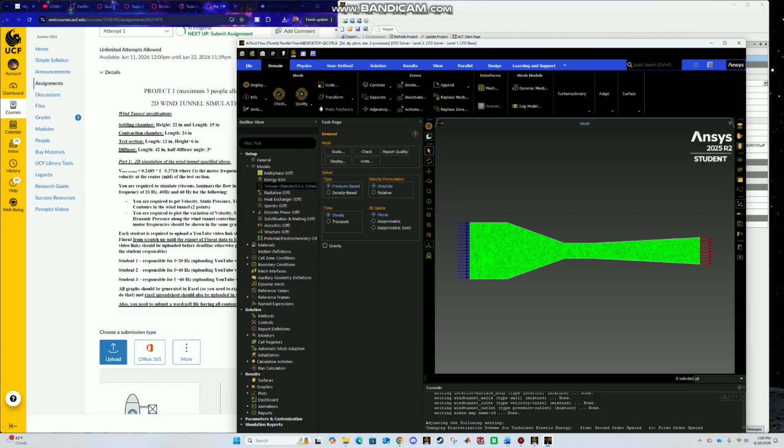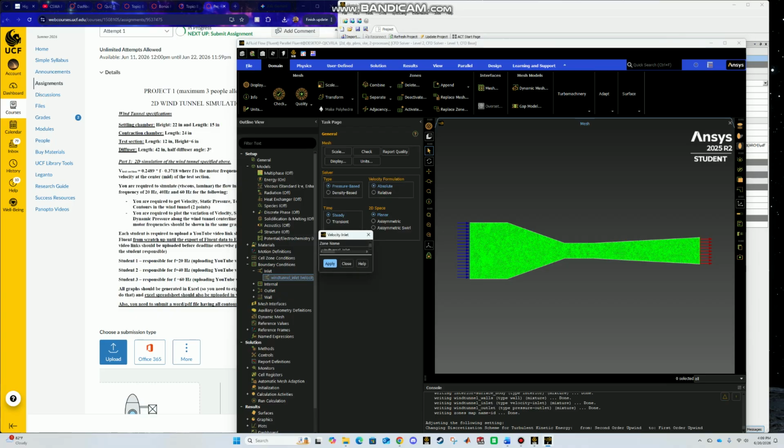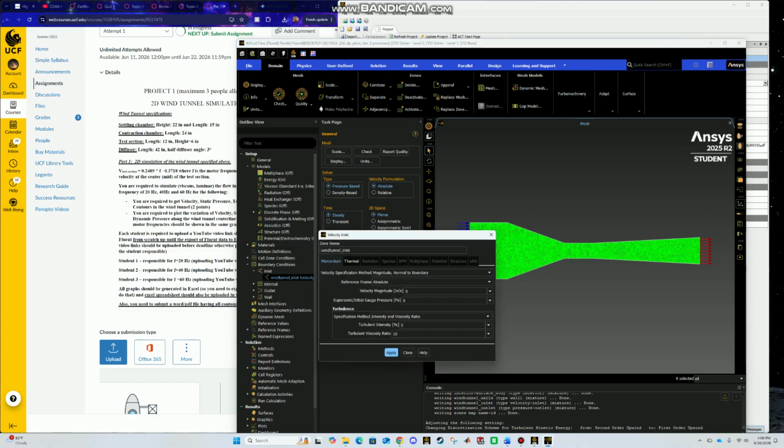When that is on, we're going to go ahead and move on to boundary conditions, which is, where is that at again? Boundary conditions. I know it's here. There it is. There we go. Okay, cool. So we got our inlet right here. We're going to double click our inlet. This is the one we named earlier. ANSYS already knows from us doing the naming section.